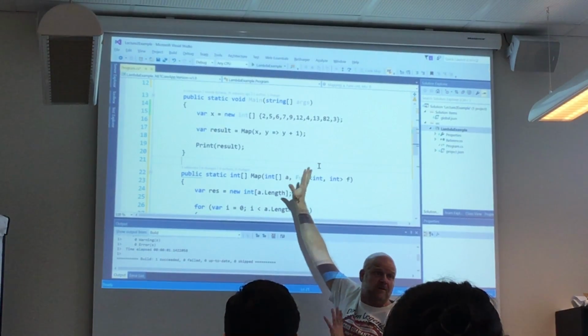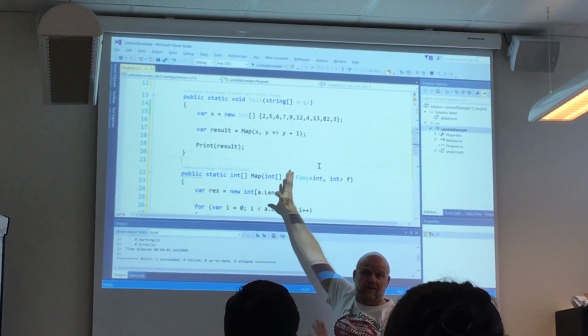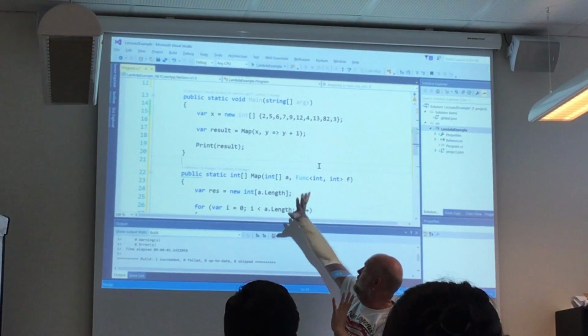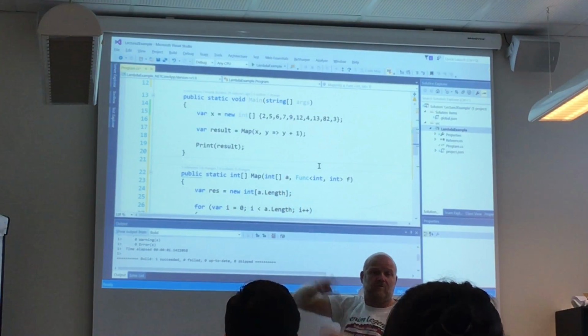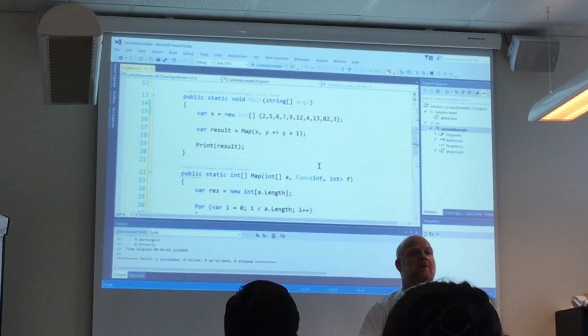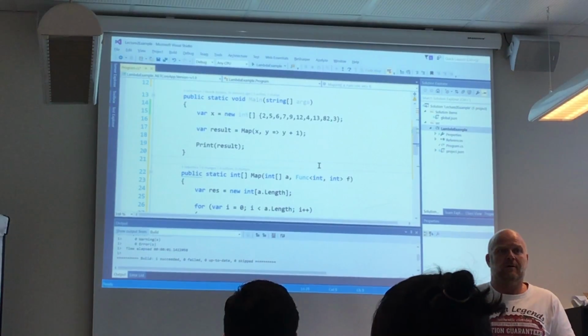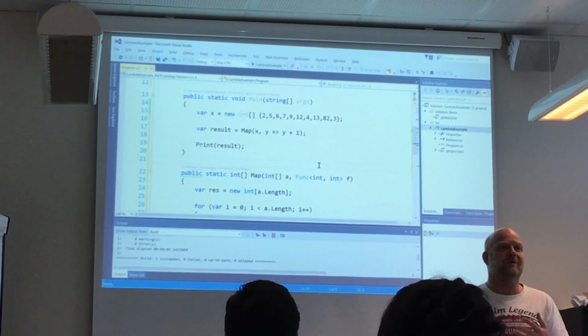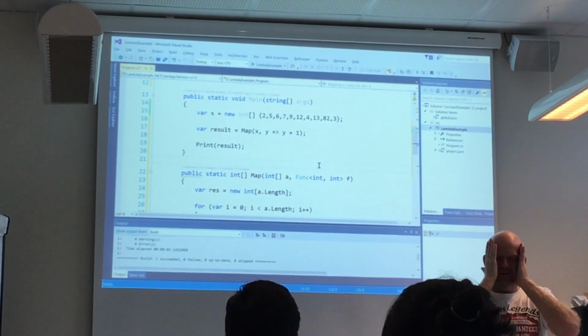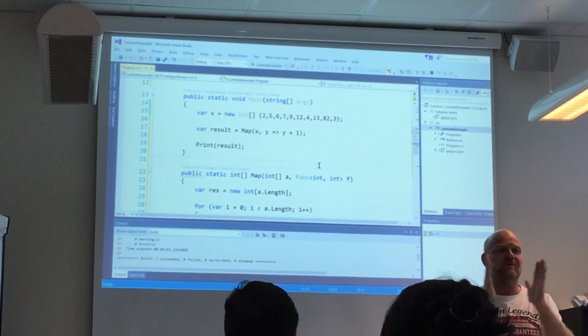So it's just syntactic sugar. Syntactic sugar for doing this, the anonymous delegate. The compiler will translate that into a delegate that can be called. So it's just sugar. Nice sugar, because it makes the code easier to understand. In the first place, it's confusing, but it makes the code easier to understand later on.